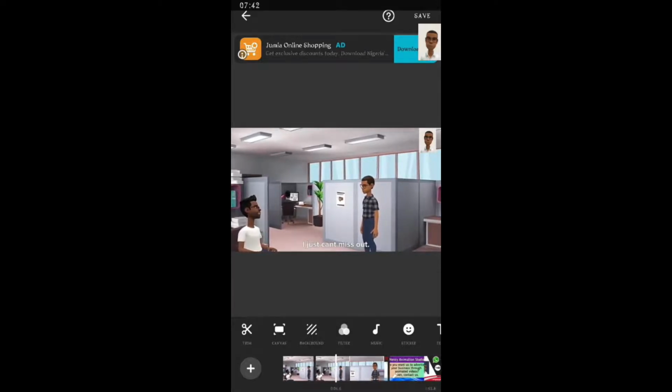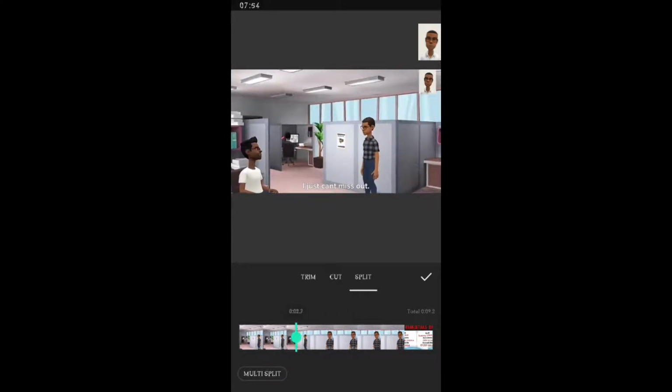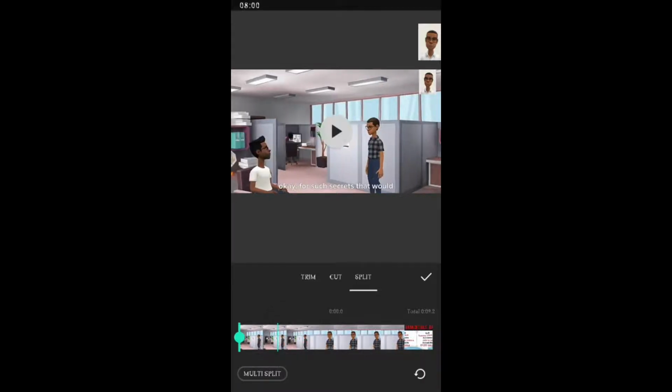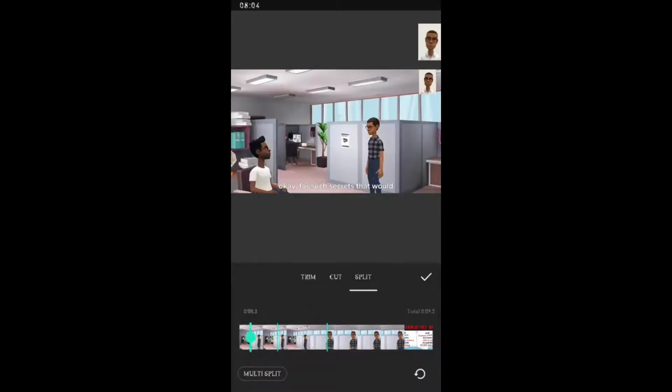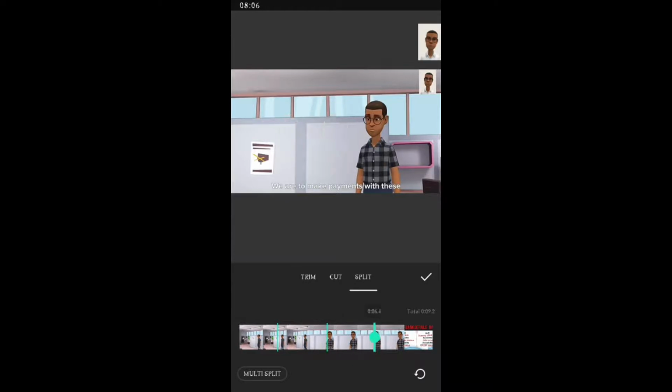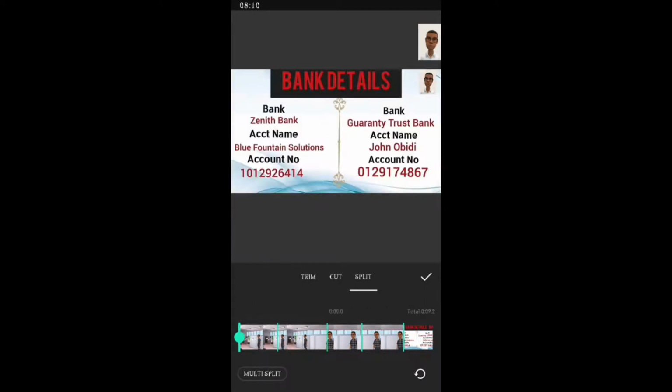So let's see again on that one, but splitting. I can split this 9 seconds video here. I can do multi-split. Multi-split means it doesn't just take you away, you continue splitting. See, that's marked 1. It has marked another one, so this is the third one, and it's marking the fourth one.